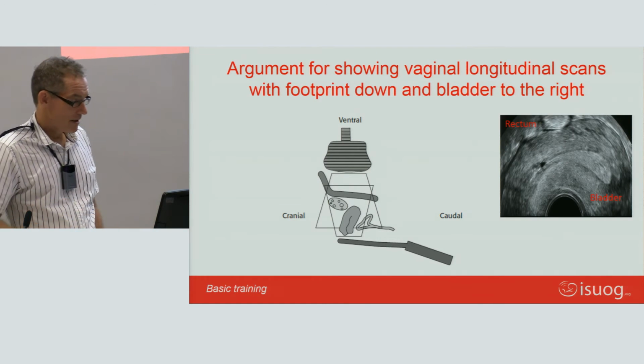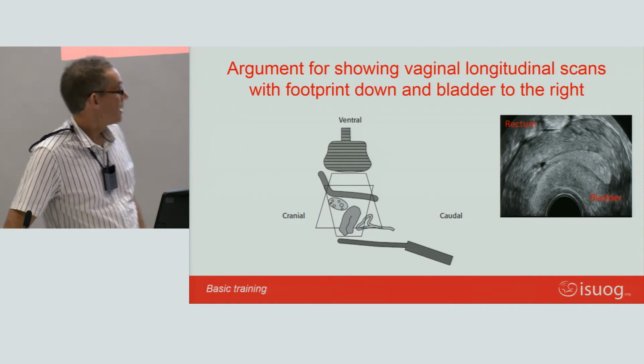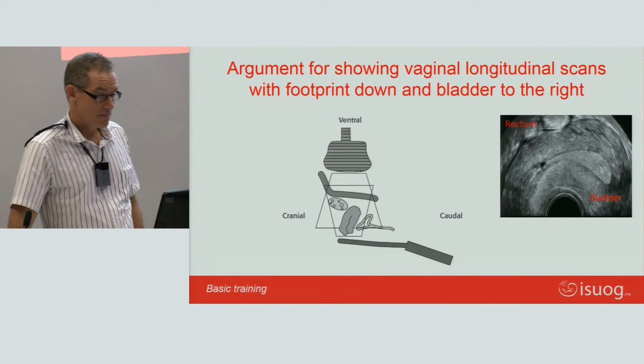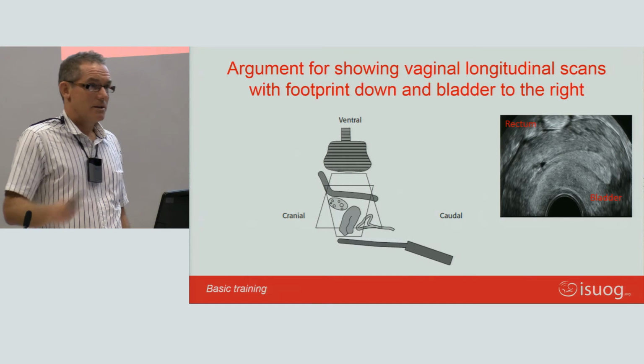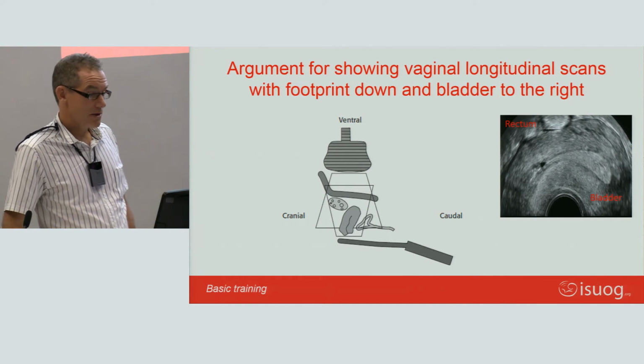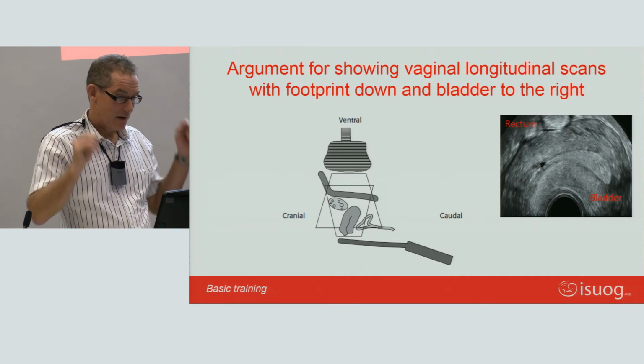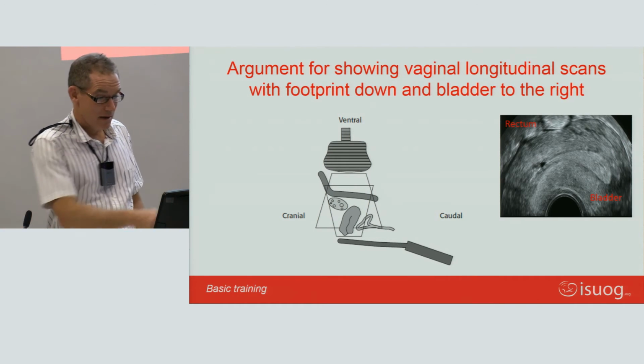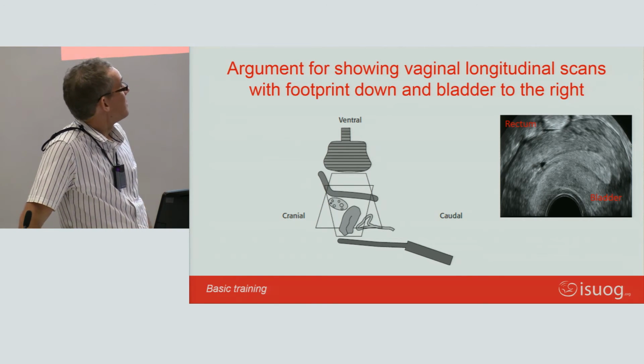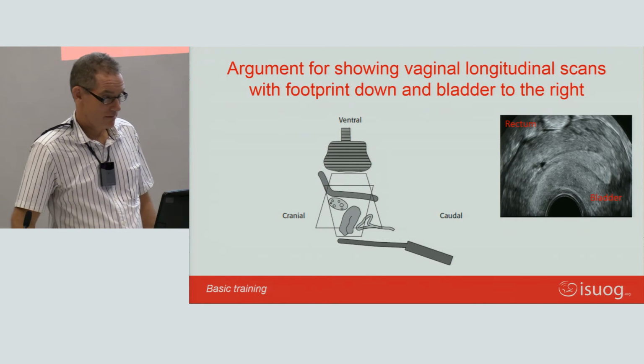I scan upside down because that's the way I was taught when I was in the UK. And the reason why I do that is because if I scan abdominally and I scan vaginally, then the image of the uterus is the same. So if you want to learn how to scan, making it a lot easier for your brain to understand, then I flip the image like this. And that's how I choose to scan.